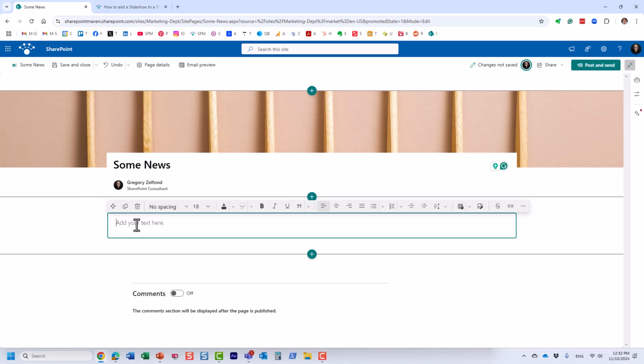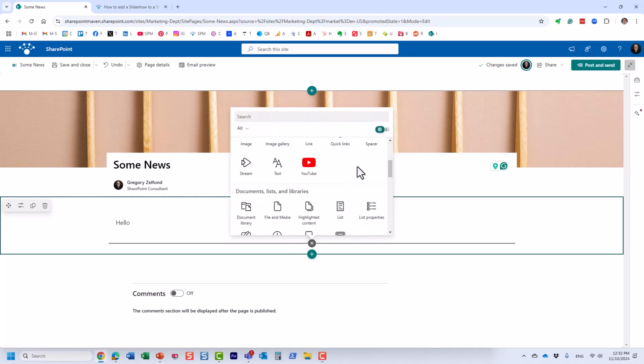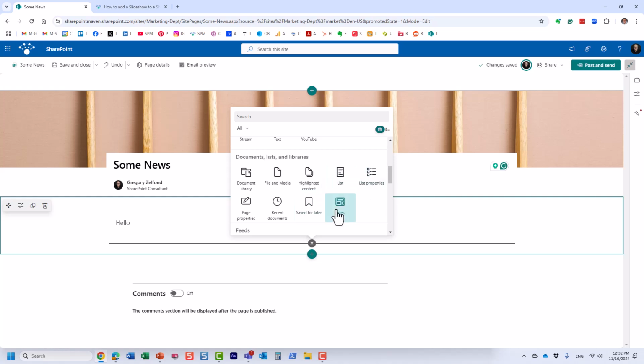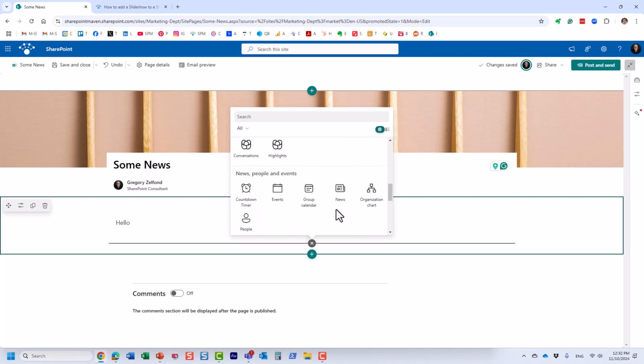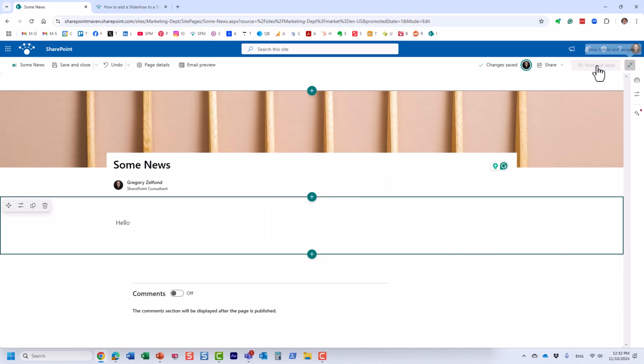And of course, this is where your announcement will be. You can add text, images, whatever you want. Videos, in our case, let's just keep it nice and simple. We are going to just publish it.